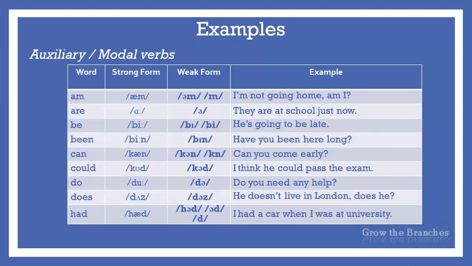Am. I'm not going home, am I? Are. That's cool just now. Be. It's going to be late. Been. Have you been here long? Can. Can you come early? Could. I think he could pass the exam. Do. Do you need any help? Does. He doesn't live in London, does he? Had. I had a car when I was at university.